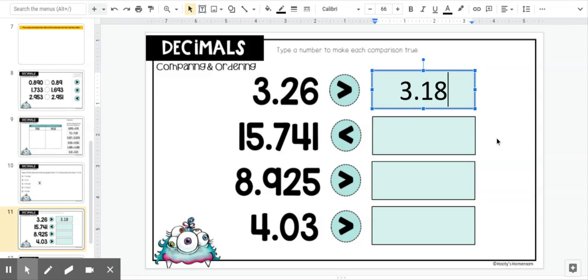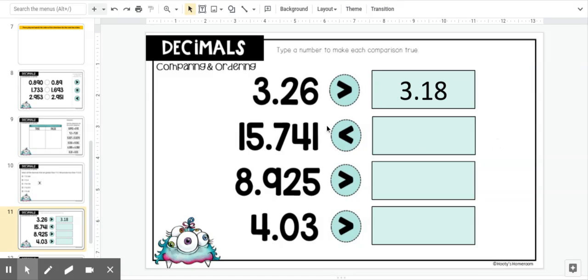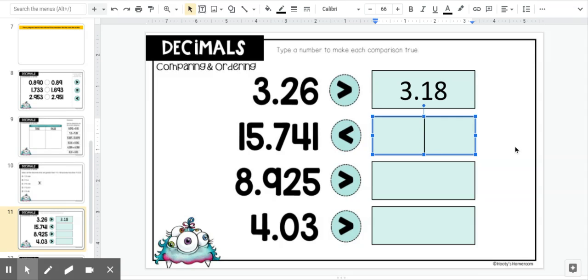Now for the next one, this symbol means I am looking for less than. So I have 15 and 741 thousandths. I want that number to be less than the one that I type. And again, I'm going to try and get a little creative here and use a digit into the thousands place.